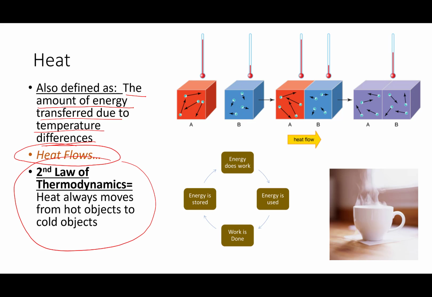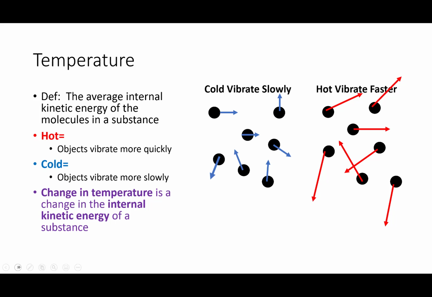It says a whole bunch of things, but one of the basic things it says is heat always goes from hot to cold. So if you have a hot thing and a cold thing and you touch them together, the heat is always going to go from the hot thing to the cold thing and make a lukewarm thing. If you have a hot cup of coffee and you set it on your kitchen counter and you leave it alone, through time, the coffee is going to get colder and the room is going to get slightly warmer. That is a rule of science. It's just the way the universe operates.